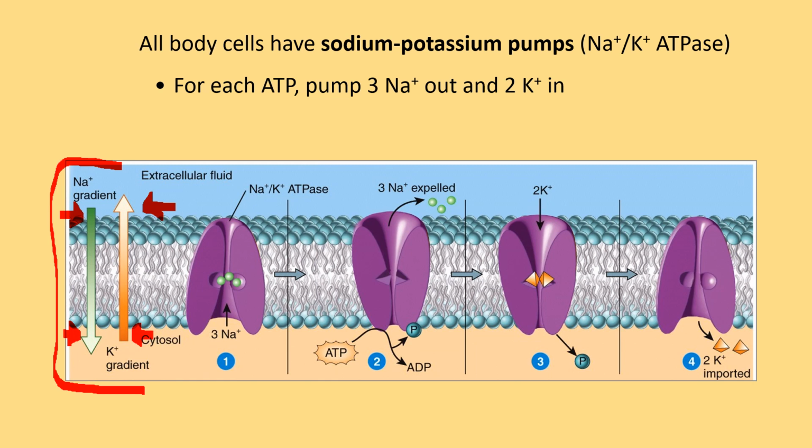Nothing else, no other substance will fit in there. And as soon as 2 potassium ions fill that little nook in the protein, those potassium ions interact with the amino acids that make up that protein. The protein, the sodium-potassium pump, the purple protein, will change shape once again. And so now we're moving from panel 3 to panel 4. After those 2 potassium ions enter the protein and fit into those little spaces, the presence of the potassium ions causes the protein to change shape again, expelling those potassium ions on the other side of the membrane.